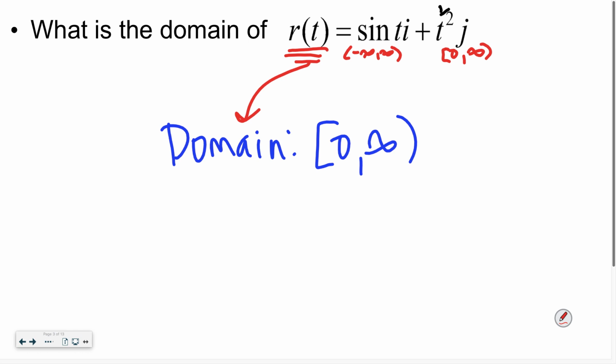When you think about domain, I want you to think about each as a function separately. Like if we had just y equals the sine of x. And then think about this separately, y equals radical x. What would the domains of those be separately? Now where's the overlap? That's the domain of our vector valued function. Does that make sense? Yeah. You were thinking like this belongs to x and this belongs to y. Yeah. Okay, so we're just going to think of them separately and then overlap them.